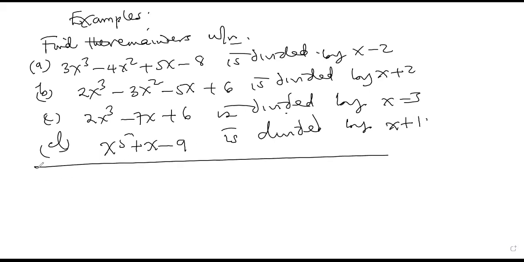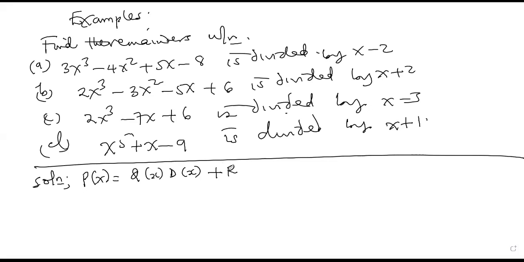Now, members, as I've told you, I will do part A and we will do the rest because the solution is the same way. Now, solution. You need to know in your mind that P of x is equal to quotient times the divisor plus the remainder. You get the quotient, you multiply it by what you are dividing by, you add a remainder, you get the polynomial. What does it mean? Of course, Q of x is the quotient, D of x is the divisor, R is the remainder. I don't want these terms confused. And P of x is the polynomial.